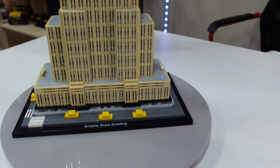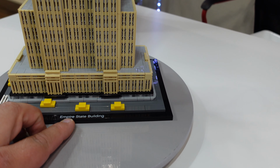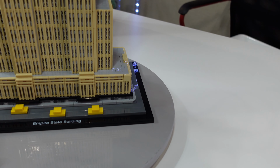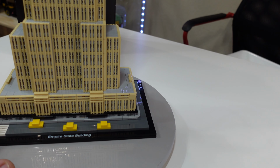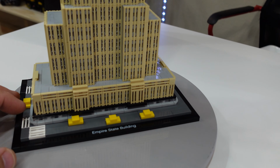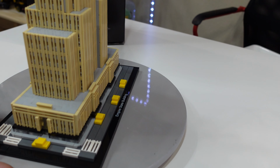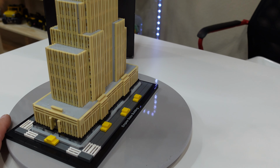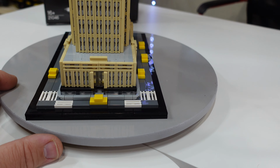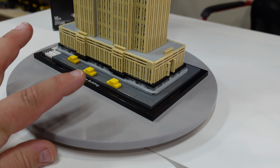Starting down at the bottom, we do have the little plaque that says Empire State Building. These are taxi cabs on a road. I didn't know that until after I built it, and I'm like, those look like taxis. Because, you know, New York and their taxis. Crosswalk, probably here and here as well. All these are crosswalks at that part of the block that this is on. It does look like it may be an entryway door, as well as up here maybe.